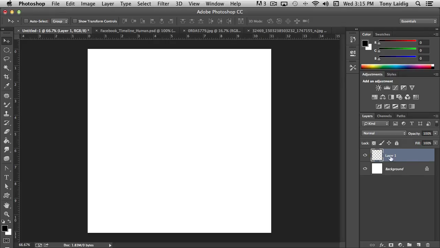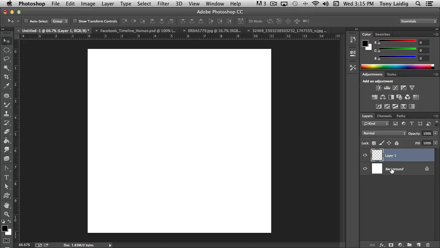But a couple other things that I want to point out about layers themselves is that once you start creating a new layer, you have a lot of different things that you can do with this layer. I mean, it literally can be anything from a photograph to a graphic design. It's a whole new sheet of paper, so to speak, that you can paint on, draw on, type on, do whatever you want with.